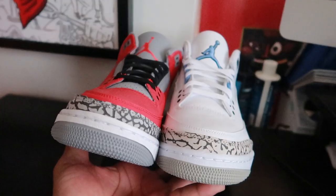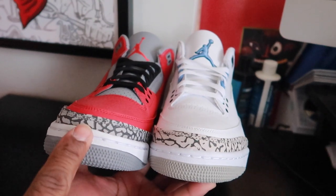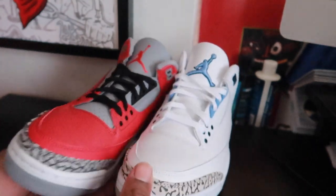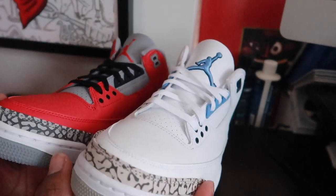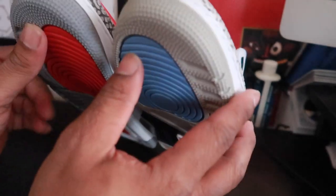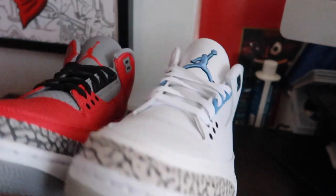Back to the comparisons. If we're looking at the elephant print — this elephant print on the Chicago version is a little bit grayer compared to the UNC pair. It's still real thick, but it's a little bit more clean with it being that light gray. You can also see down at the bottom of the toe that gray, so it's like the same color as that star pattern right there.